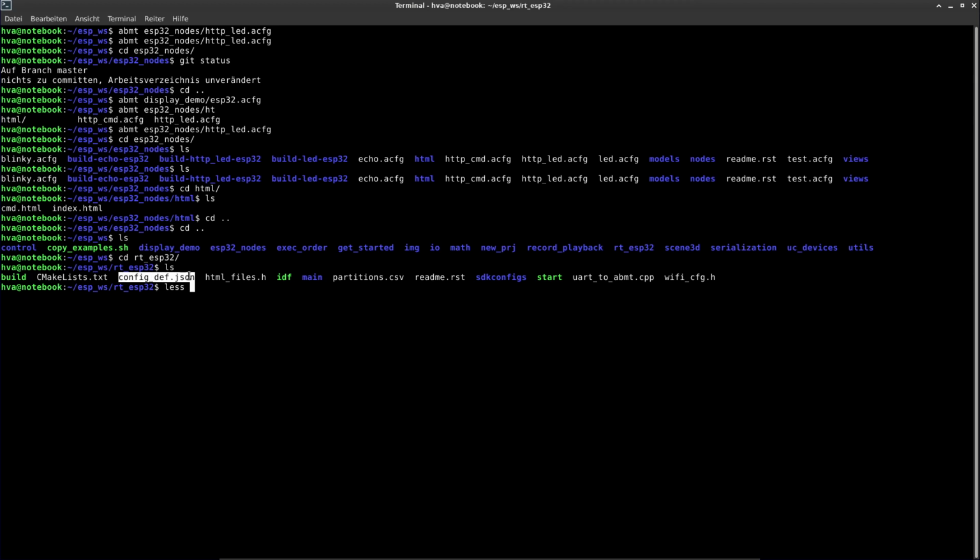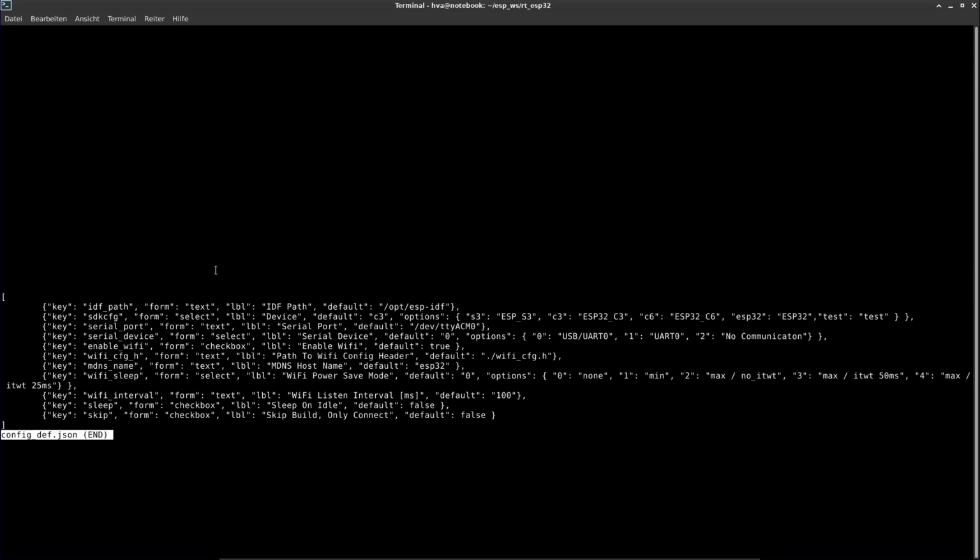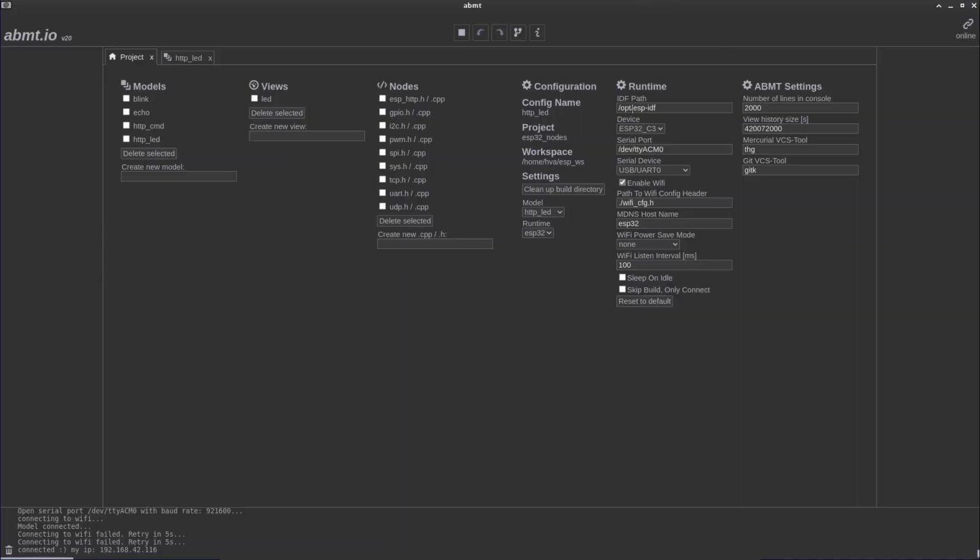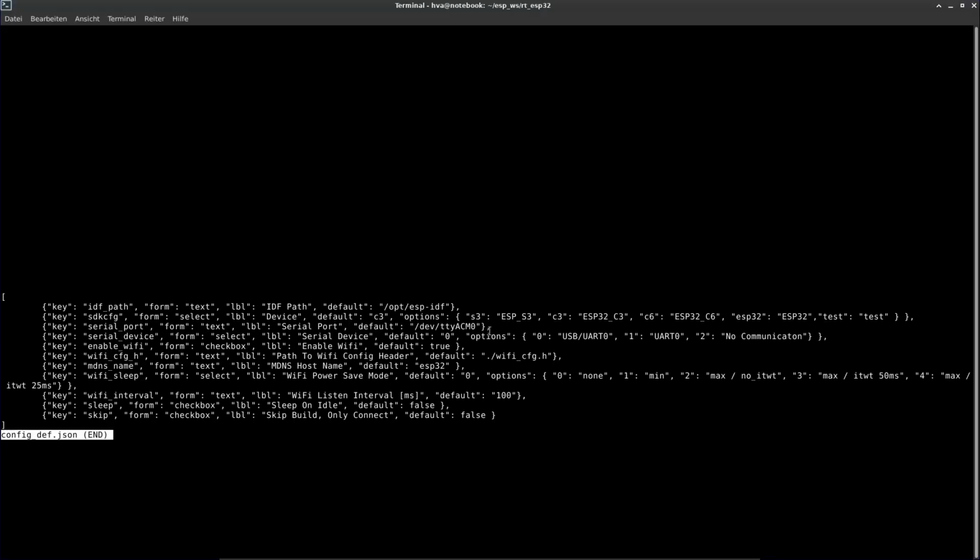The config dev shows, it's basically the template for this runtime configuration stuff here. And here we see the select box SDK config, and here are the select options.